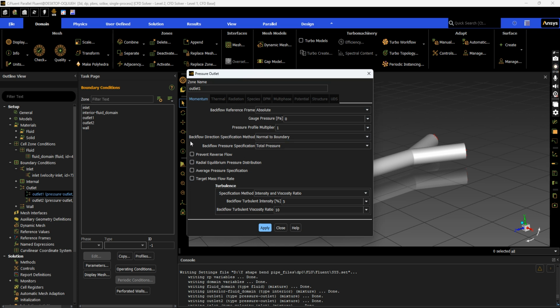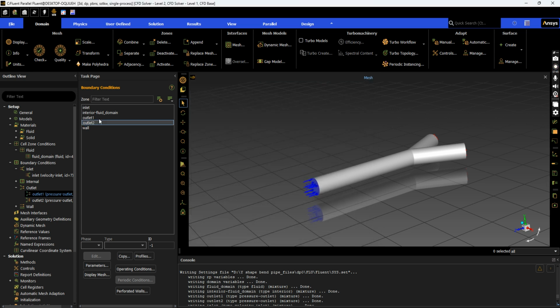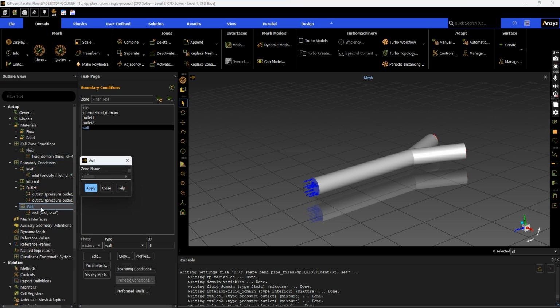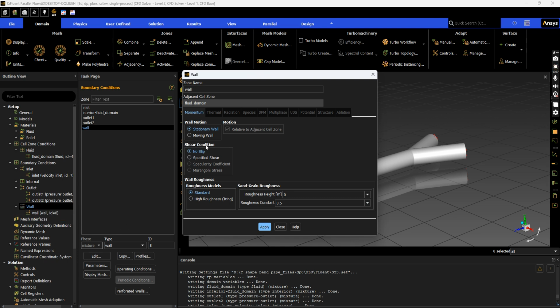Alright, it should be okay as the pressure is 0 at the outlet, but make sure that you select the wall and check for the no slip condition. Filter from here, and you should see a no slip condition at the shear conditions and wall motion set to stationary wall. It is intuitive why you are choosing stationary wall and why you are choosing no slip conditions. So apply and close.